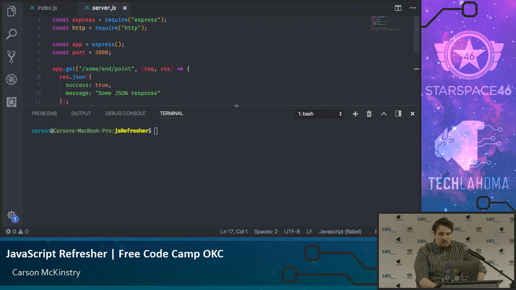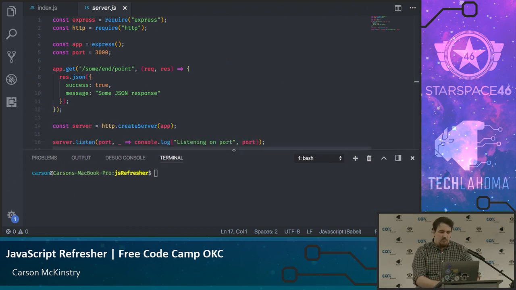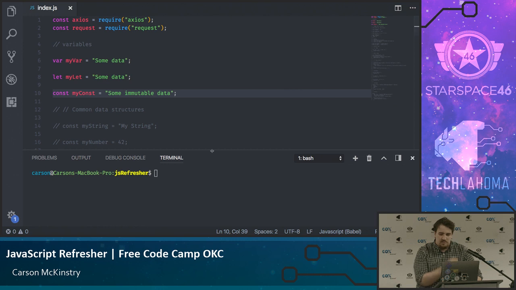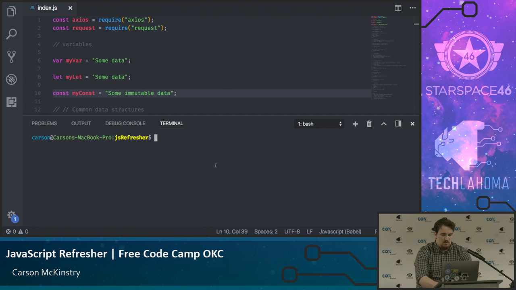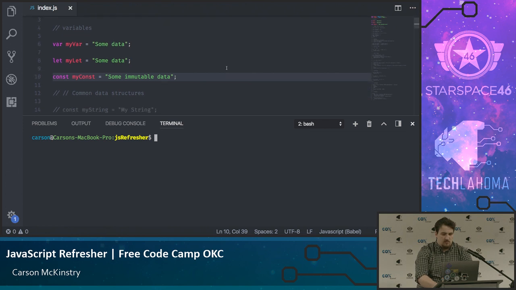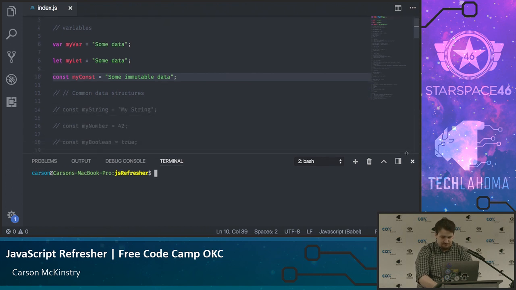Cool. Okay, so a couple weeks ago we actually did a talk on Node. The environment that I'm using right now is VS Code, but down in my terminal, I'm using what is known as Node. Node allows you to run JavaScript outside of your browser without much of an issue. We'll ignore the top two things for now, and we'll slowly walk through this.